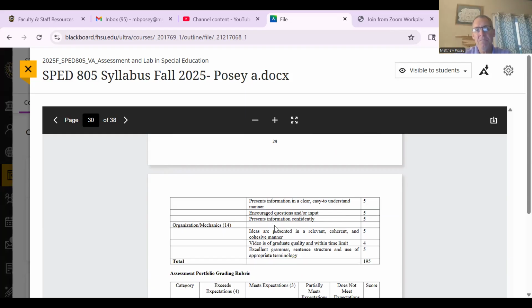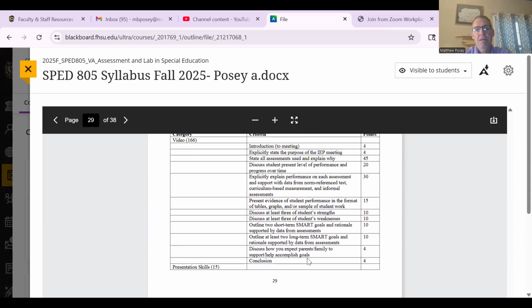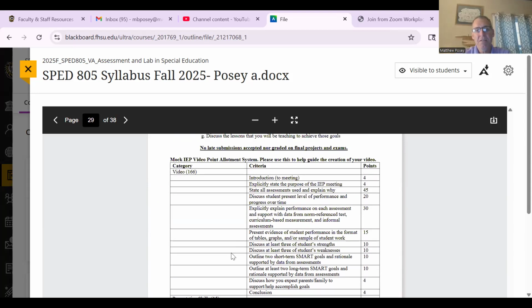And then again, as I just mentioned, we're looking to see if you can present the information in a confident manner that's easy to understand. Okay. Again, this section here, I would strongly encourage you to use it as your guide as you are getting your information together. You can create slide decks, like PowerPoint slide decks, do a screen share and have each slide guide you.